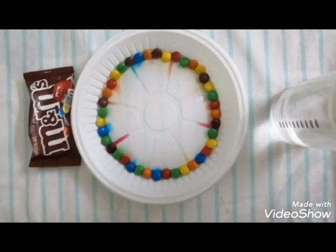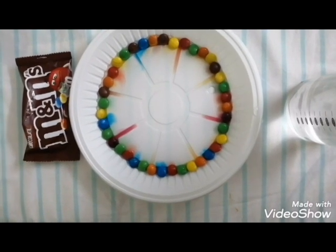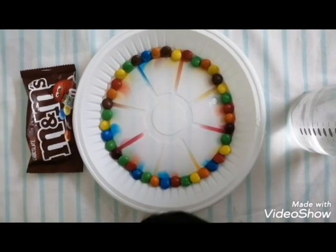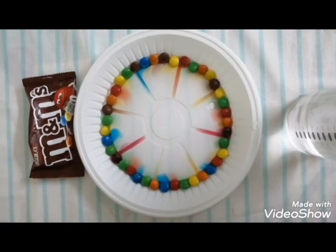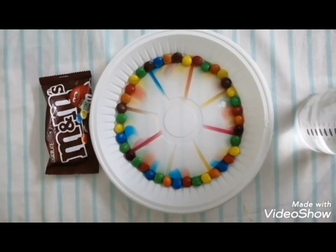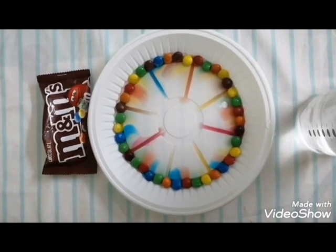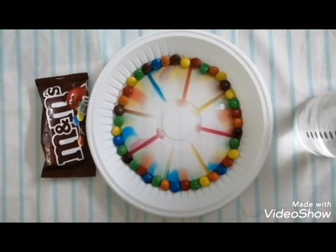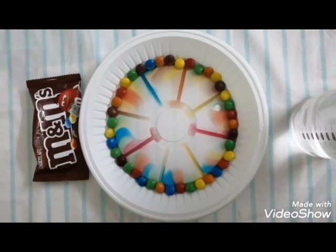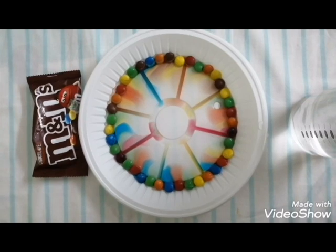Whoa! Red spreads first, orange second, blue third, green fourth, and yellow last. Wait — purple zone is before orange, which is in the way. Yellow's coming up, red's also coming. Two of the reds are close to the finish line. Orange is getting there, red even more. Yellow's coming in, blue's in the way. Brown's almost there. Green's on the outside — it's last!